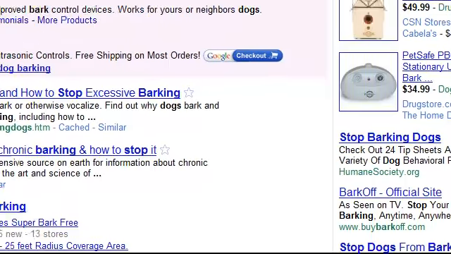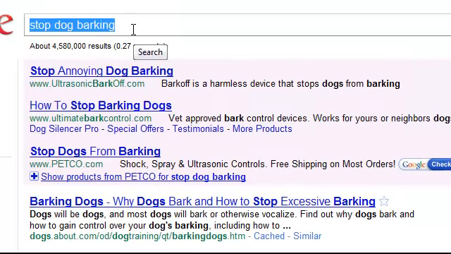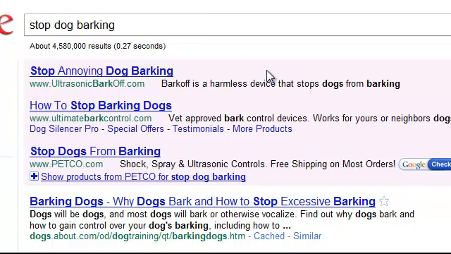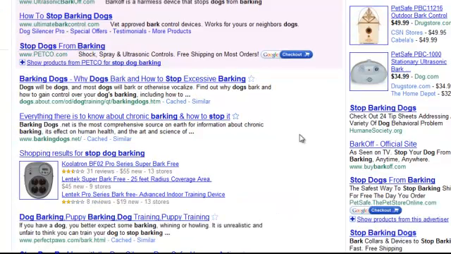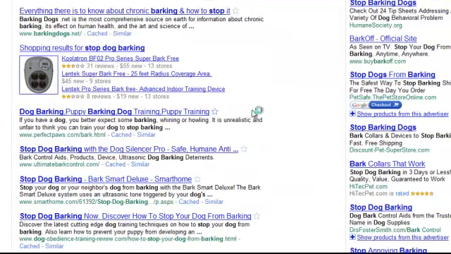Now I've just typed "stop dog barking" into Google, and you see the sponsored links. All these are people using AdWords to advertise their site, which you could certainly do, but I'm just talking about keyword research. So let's see, dogsabout.com, barkingdogs.net.